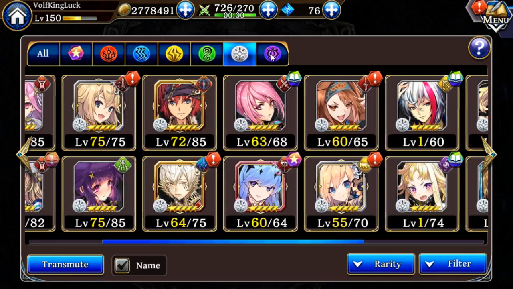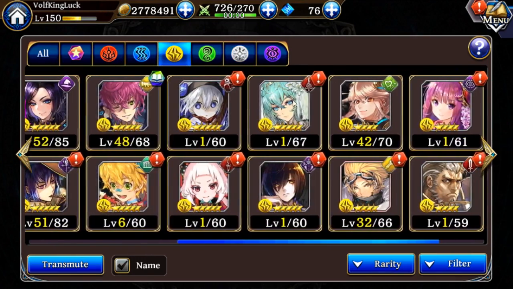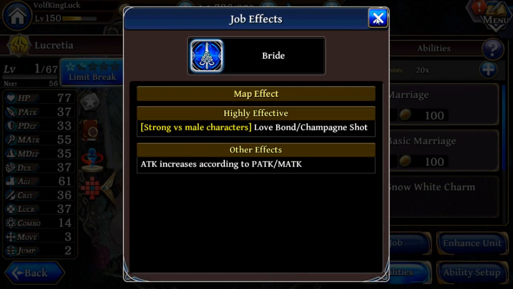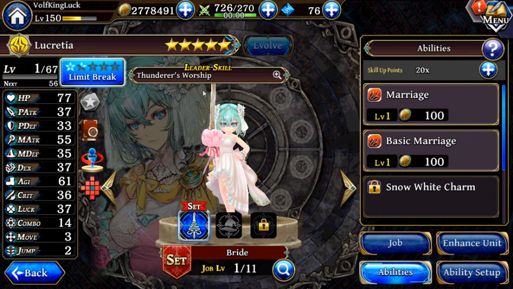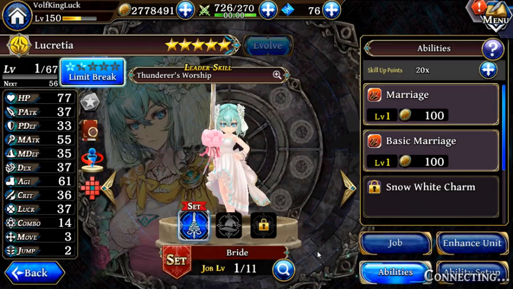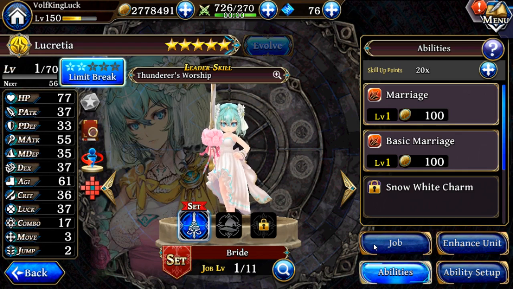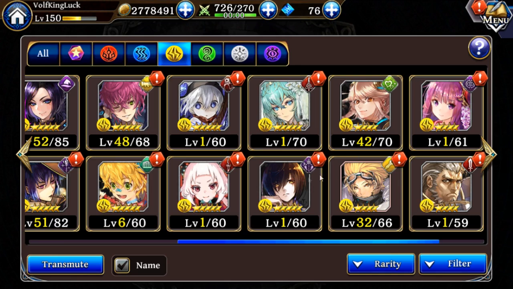But yeah, that's pretty much all I got was certain characters that I need to work on. Also need to work on this character for sure, just because she has the plus 50 for thunders. Alright, so she's 70 now. Sweet, sweet, sweet. I'll level her up in the future.